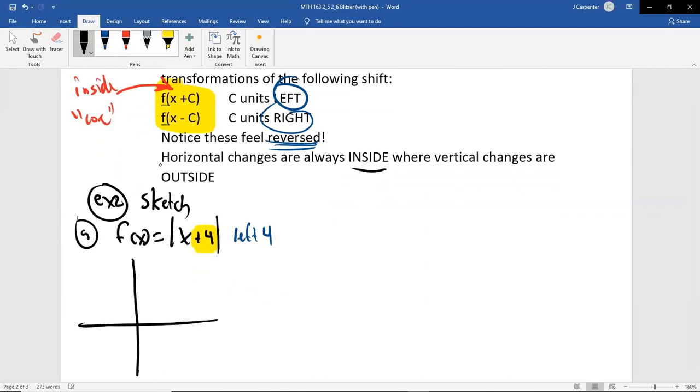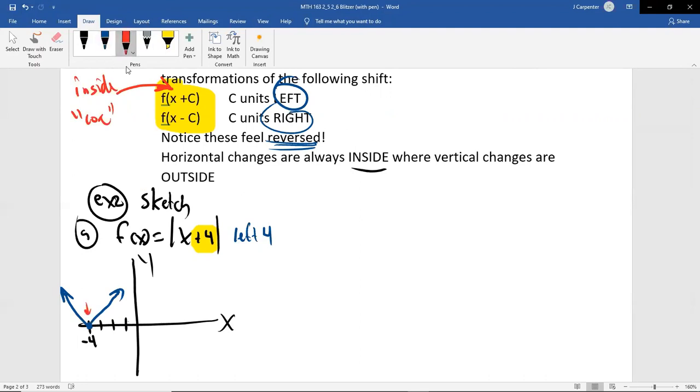So we're taking the absolute value function, which is a V. Here's the ghost image. Again, this was just the basic absolute value, but I'm going to shift it left 4. So I just take the bottom of the V, and I move it left 1, 2, 3, 4 units over here to -4. And then there's that bottom. I can't really draw this too tall. I can't draw past that border, unfortunately. And there we go. There's our function.